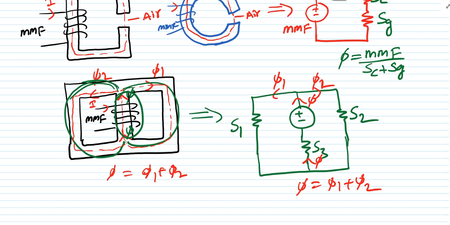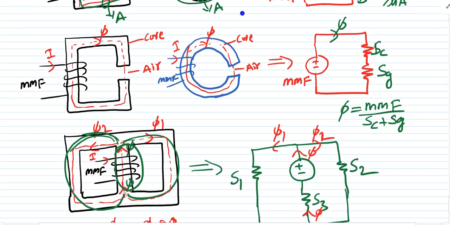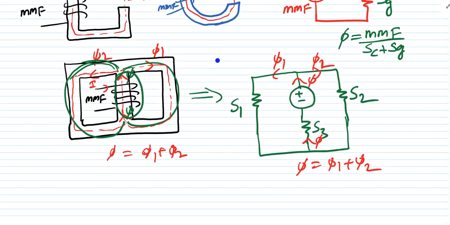This is the way you can understand the complete idea of magnetic circuits, and you can do the analysis of the magnetic circuit for different configurations also. I hope you understood this concept, and in the next class we're going to see one more concept on the same kind of topic. Thank you.